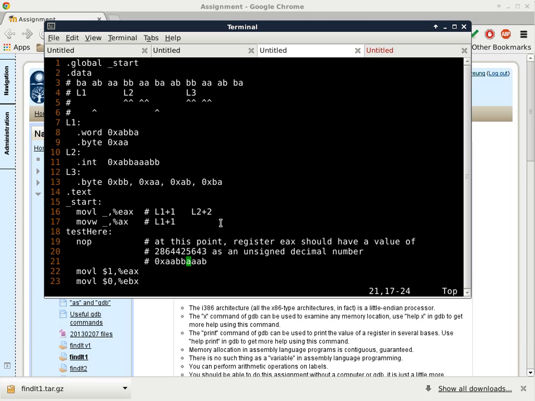And also part of the objective is for you guys to get used to GDB, because I'm hoping that most of you ran GDB enough to at least understand the most useful commands: print, x, l, run, breakpoint, single step. Okay, so those are the commands that you need to understand because we'll be using them in GDB for the rest of this semester. Are there any questions about the GDB commands?